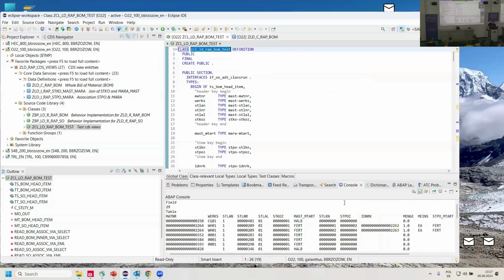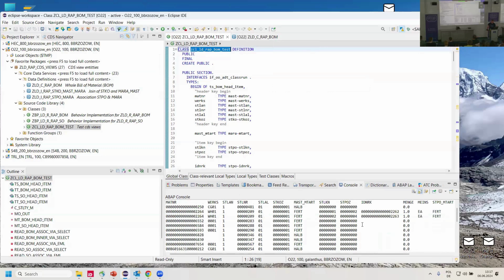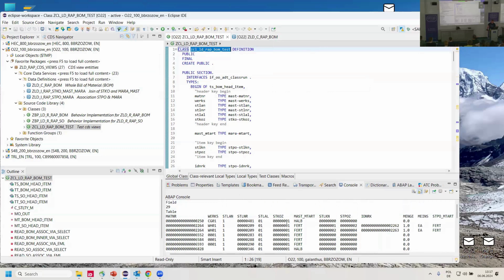Here you can see that we got altogether from the system on which I'm presenting this example 29 records, but due to the fact that we are using association, which is nothing but a lazy outer join, we also got some records containing BOM header information only.